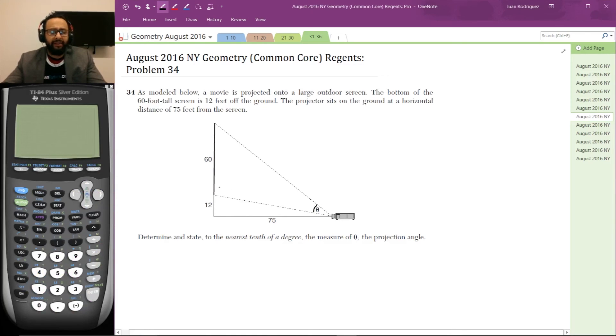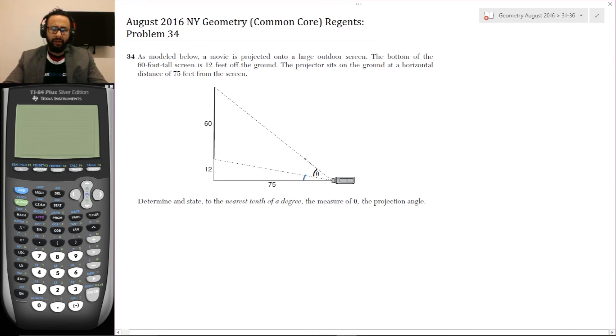We don't know theta, and we also should recognize that this triangle containing angle theta is not a right triangle. So if we try to use the Pythagorean theorem or sine, cosine, or tangent on that, we won't succeed. There are methods involving the law of sines or the law of cosines that do work for this problem. But let's see, we know this angle and this angle do appear in this diagram, and the benefit in considering those angles is that they are part of a right triangle.